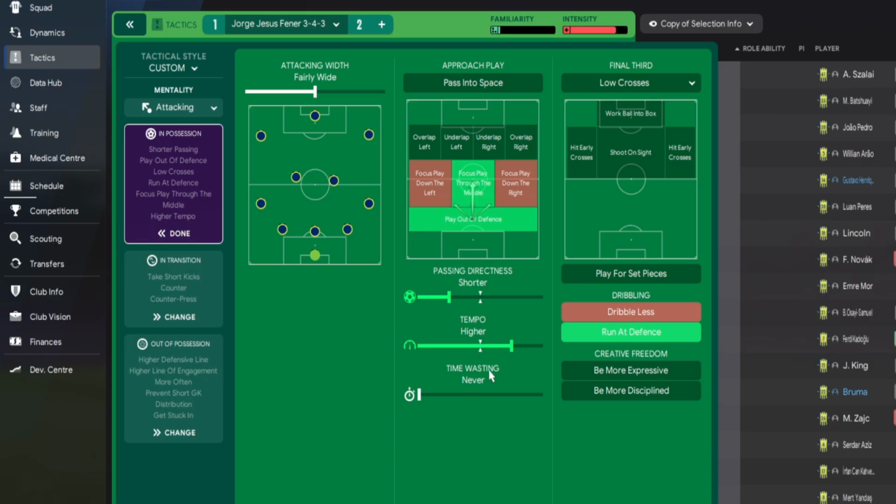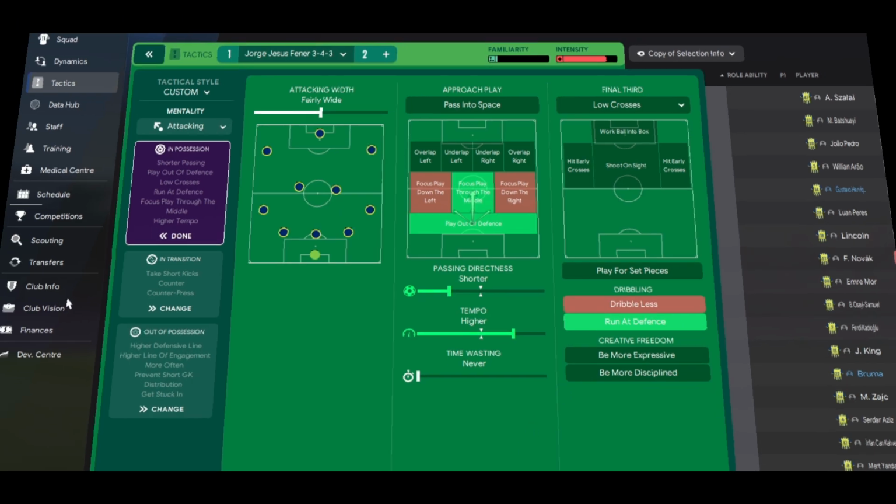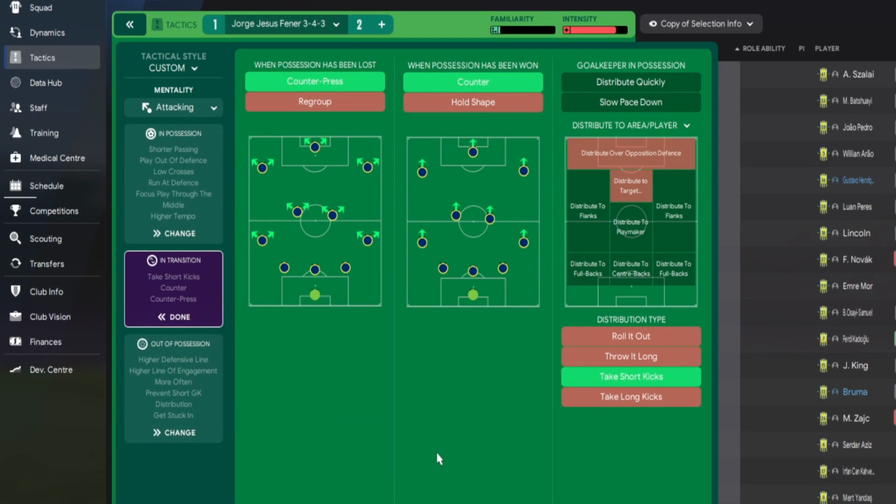Passing directness is on shorter to gain some control over the games, but the tempo is on higher, and for the dribbling, we are running at the defense. In transition, when possession has been lost, we're going to counter press. We're also going to make counter attacking movements once we have won the ball. When the goalkeeper has possession of the ball, nothing too special, just helping us keep control and possession when we are building out from the back.